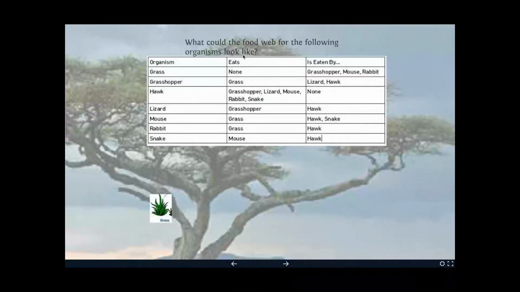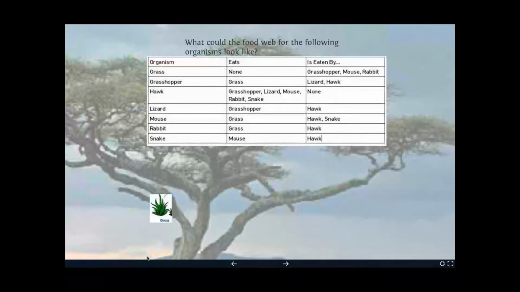And then once we've identified all the plants, we don't need to use this eats column ever again. So we don't even need to look at the eats column because once we've figured out all our plants, we're just going to use the is eaten by column to make the rest of our food web. So from now on, I'm just going to be using this column right here, is eaten by. Make sure, if you're looking at a worksheet, they're not switched, but is eaten by is what I'm going to use. So the way I'm going to do this is I'm going to start off with a plant that I already have written down.